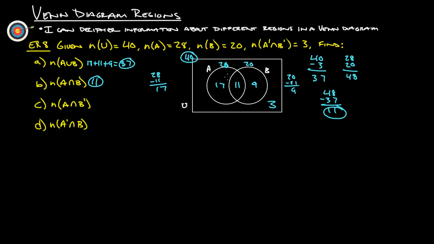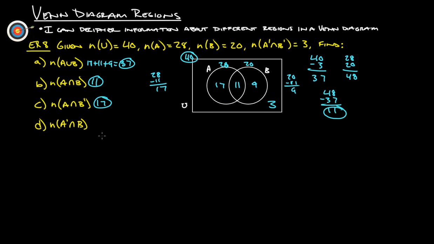Okay. The number of elements that are in A but are also outside of B. So everything that's outside of B here. Okay, so let's maybe do the little shading trick on this one too, just to help this make a little bit of sense. Everything that's in A, that's this here. And then everything that is not in B, so that's everything outside of this. So that's going to be all this stuff here. Right, all of that. So what do those have in common? It's just this one region right here with the 17 in it. So for C, it's going to be 17.